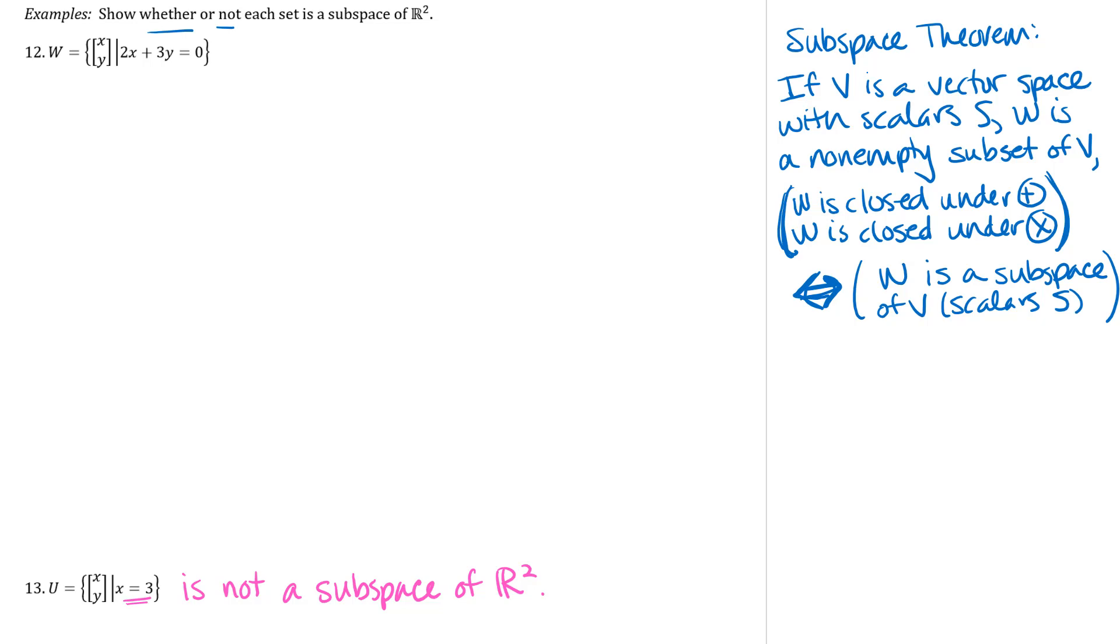So if I take just a scalar say like 2 and a vector that is in the set like (3,0) and I do that scalar multiplication and I get a vector that is not in the set. So I've written down an example there. I really should write some words around that to demonstrate what I'm trying to say here.